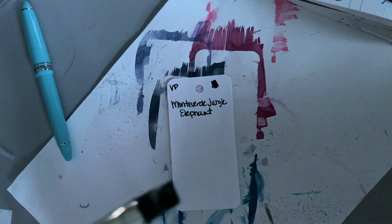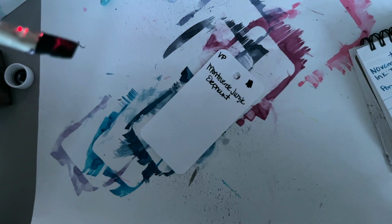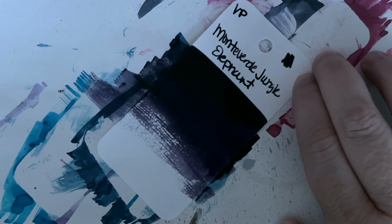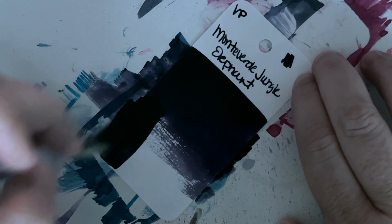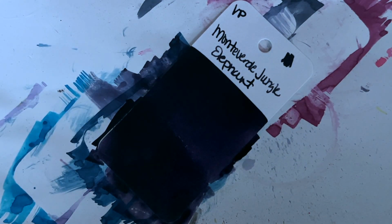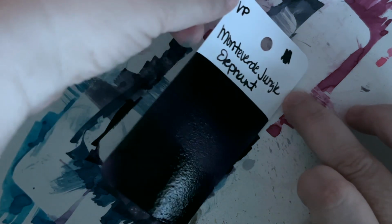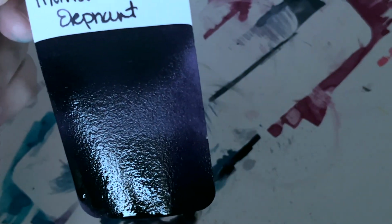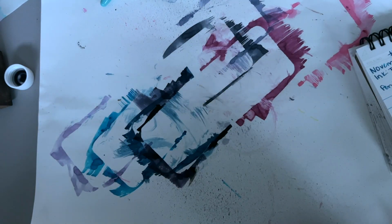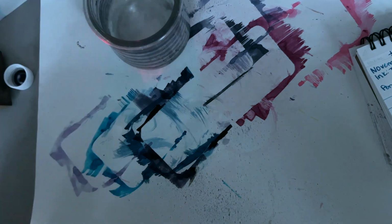Very dark saturated ink. My camera angle is not so great. I might turn the light on so we can see it a little better. But a very dark, saturated purple. Deep, dark, saturated purple. It's lovely. Lovely! Okay, I do have the thing here to do chromatography.